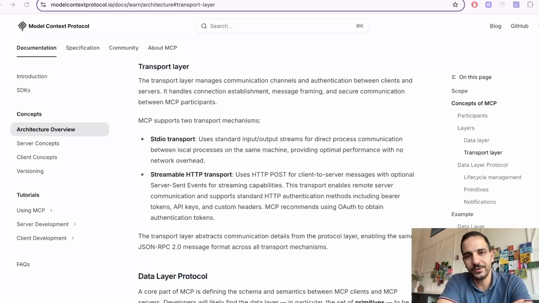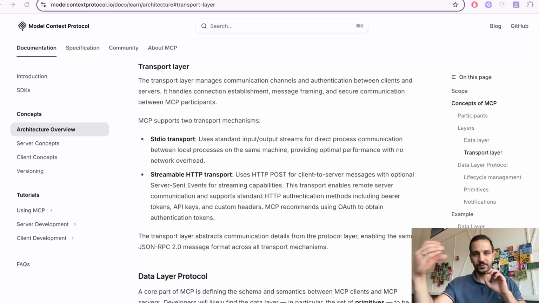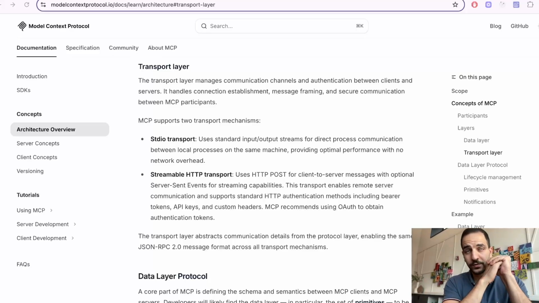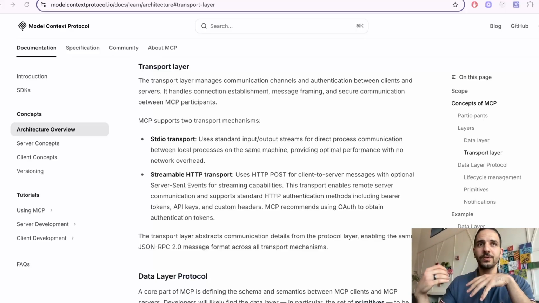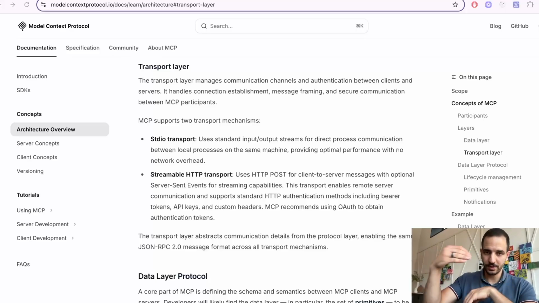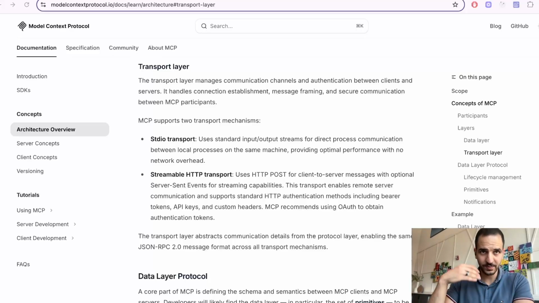But we have some other ways of communicating via HTTP, one of which is the server sent event. So instead of the request response way of doing things, the server can just send messages to the client without specifically answering a particular request. And those are called server sent events.